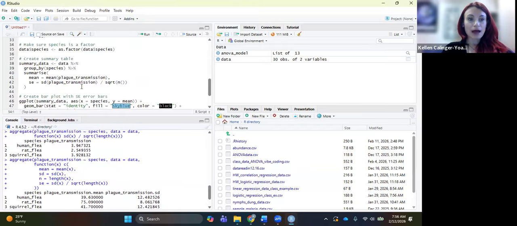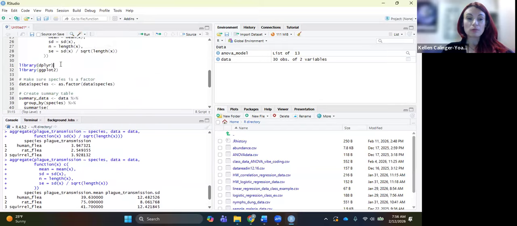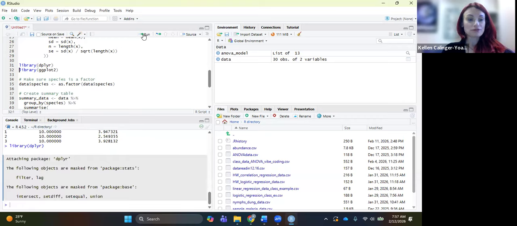Okay, now at this point, like I've told you, we want to run the code step by step to make sure that we don't return errors and that if we do, we can solve those errors as we go. So first, I'm going to make sure that I can load this dplyr package. Run. Cool, worked fine. No problems at all. Now I'm going to make sure I can run this ggplot2 package.